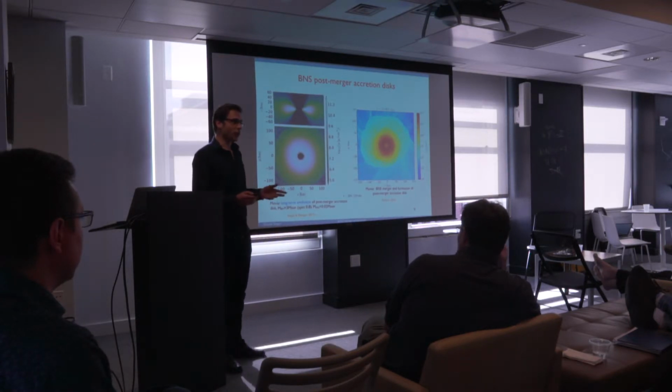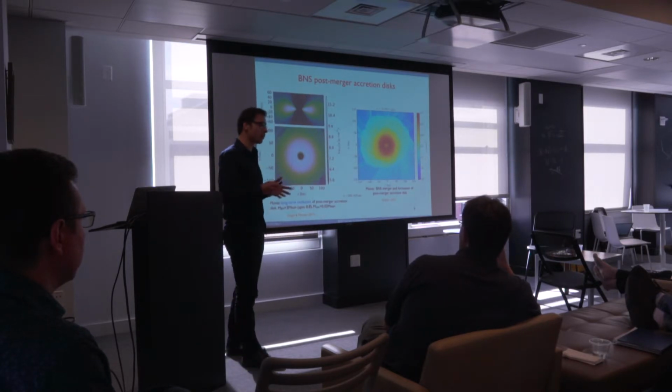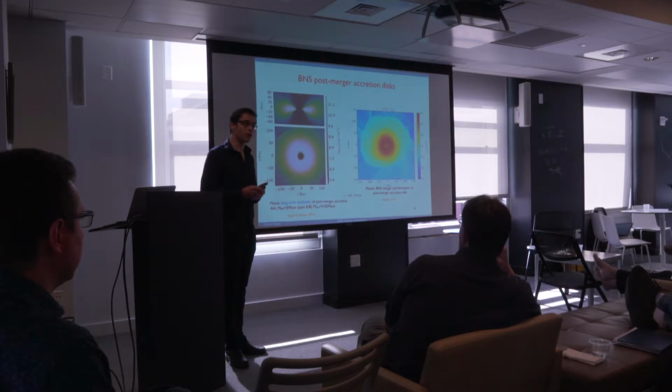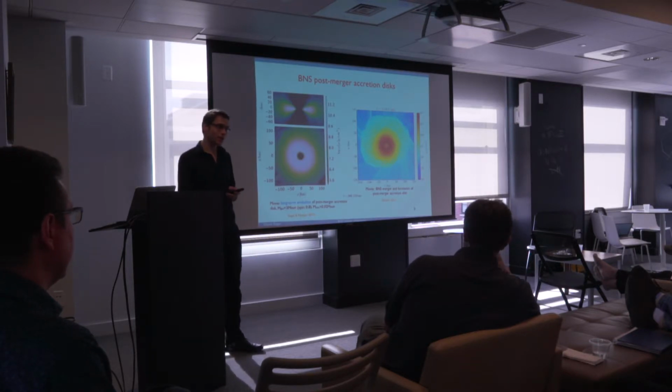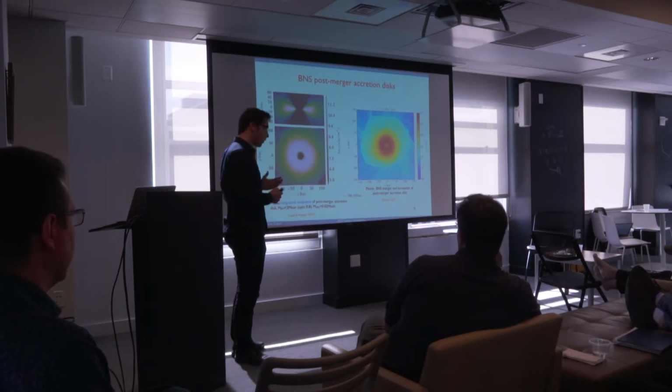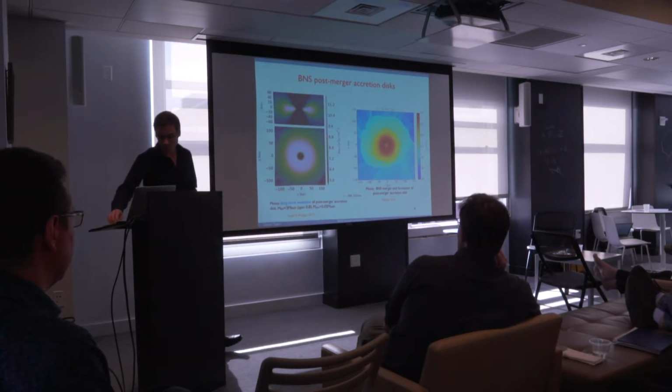In the following, I'm going to argue that these accretion disks are able to produce thermally driven winds that are able to unbind a significant amount of material from that accretion disk. And that in fact it can be the dominant site of mass loss in neutron star mergers. We get fairly high ejecta masses from this neutron star merger. And these outflows are neutron rich, for reasons that I'll explain in a second in more detail, and are therefore an important site for the r-process and also for generating a kilonova.